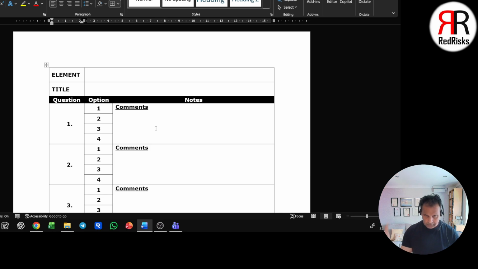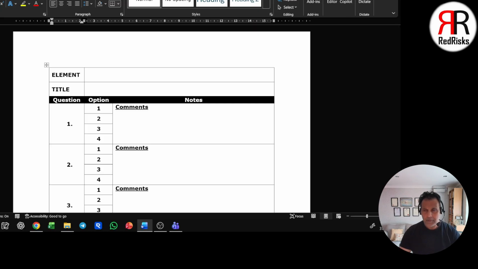So really trim that down to make it laser focused in terms of responses. That's key to success in this. Then when they are focused like that, the responses you get become very clear, and then you can be assured that it's good quality. Word document, capture the responses, capture the answer on here.